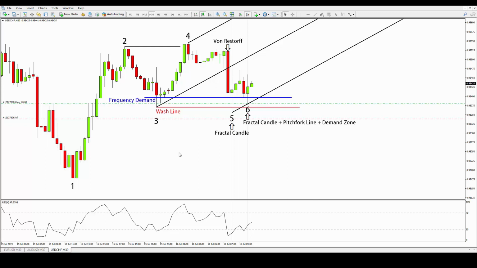Observe that from number 1 to number 4, price makes the usual simple uptrend pattern of higher highs and higher lows. However, the way in which high 4 surpasses high number 2 is not exactly what you would expect from solid buyers. High number 4 only surpasses high number 2 by a few pips. Even though this is technically a confirmed higher high, we have to take into account the fact those buyers from number 3 are not exactly strong.